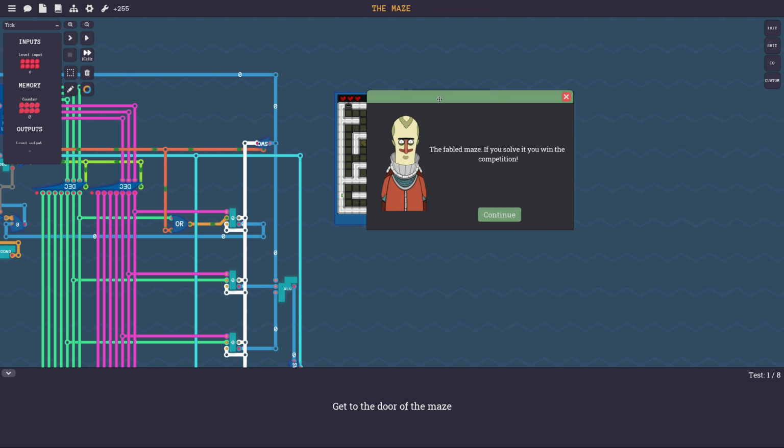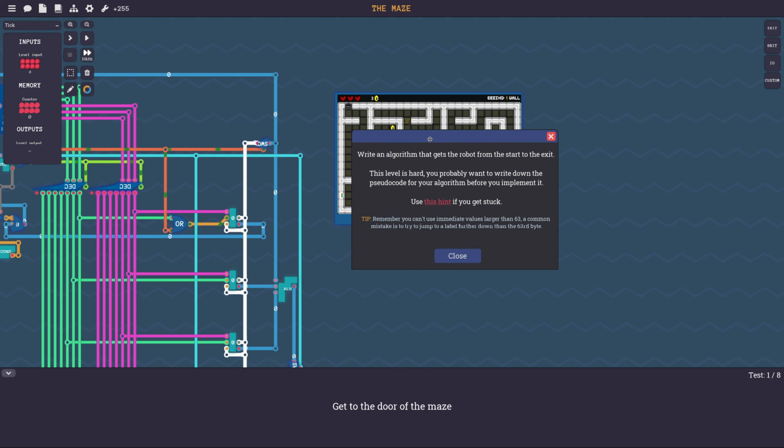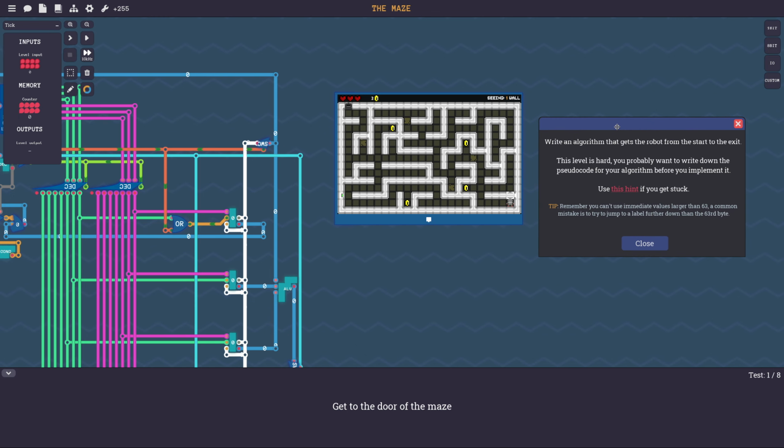The fabled maze. If you solve it, you win the competition. And I do not get eaten. Woohoo! Write an algorithm that gets the robot from the start to the exit. This level is hard, you probably want to write down this. Well, I will, you cannot stop me. Probably want to write down the pseudocode for your algorithm before you implement it. Use this hint if you get stuck, I'll try not to.